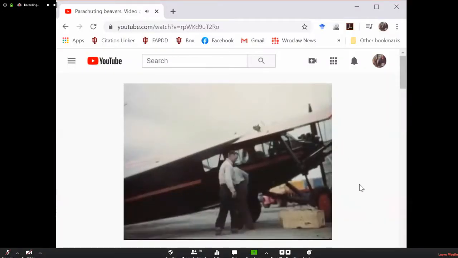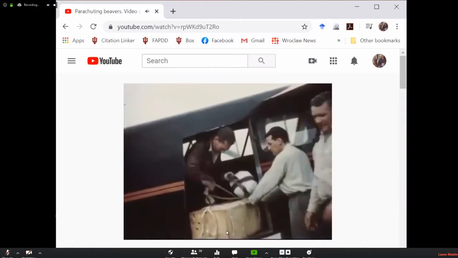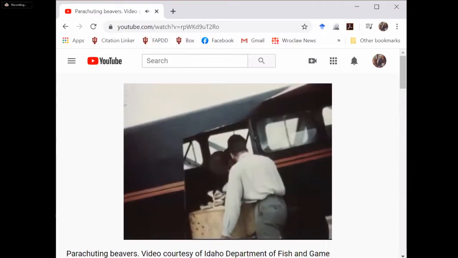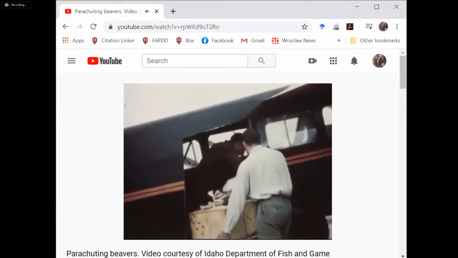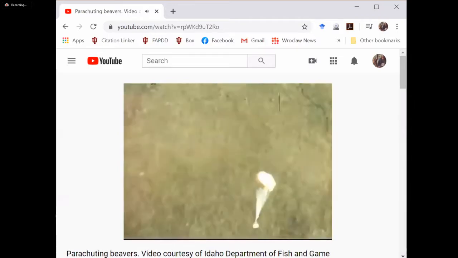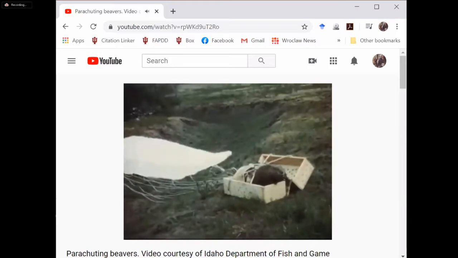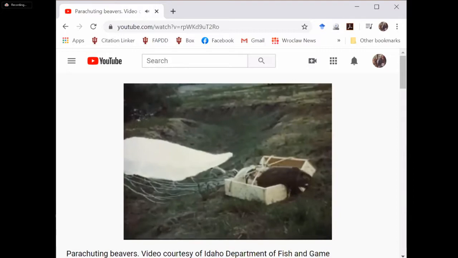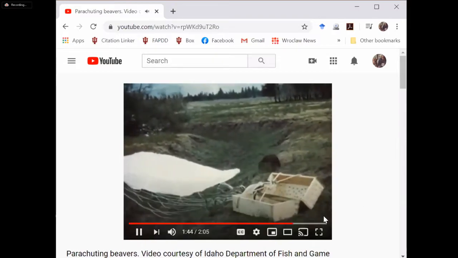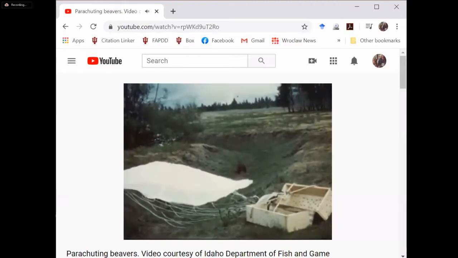The drop crates are loaded into the airplane. Parachutes are attached to cargo lines, and the boxes are stacked in rows along the waist of the plane. 10 boxes to a load, 20 beaver ready for the flight to mountain meadows. The plane makes a careful approach, ready for the drop. Now into the air and down they swing, down to the ground near a stream or a lake. The box opens and a most unusual and novel trip ends for Mr. Beaver. He's on his way now. His nose and his instinct tell him where to find the water. There's room here for a new home.